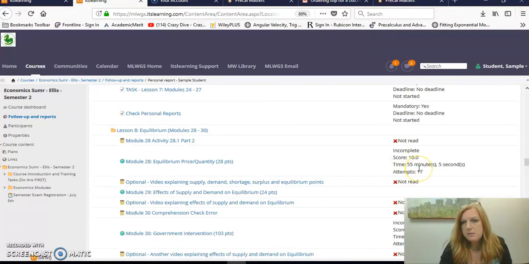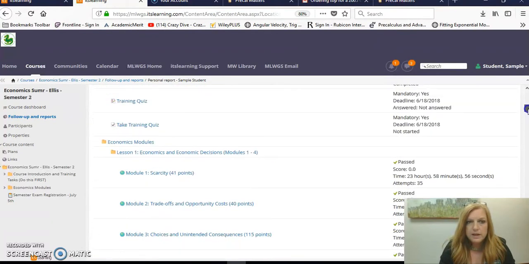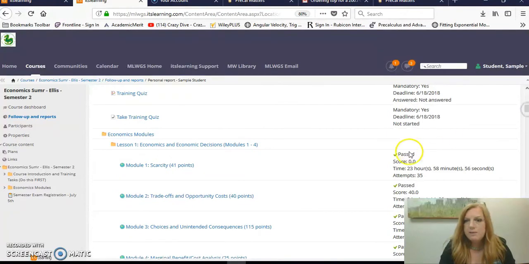The other thing is maybe I'm doing a module and I'm not happy with my points. So if I come back up here, that very first one, if I am unhappy with the amount of points that I've got, because that's the other component of your grade, 50% of your grade is completion. You just did it before the due date. So you can have 100 on half of your grade for this course simply by completing the modules by their due date. 25% of your course grade is from the quarter test at the end, and 25% is from the points that you earn in the modules.